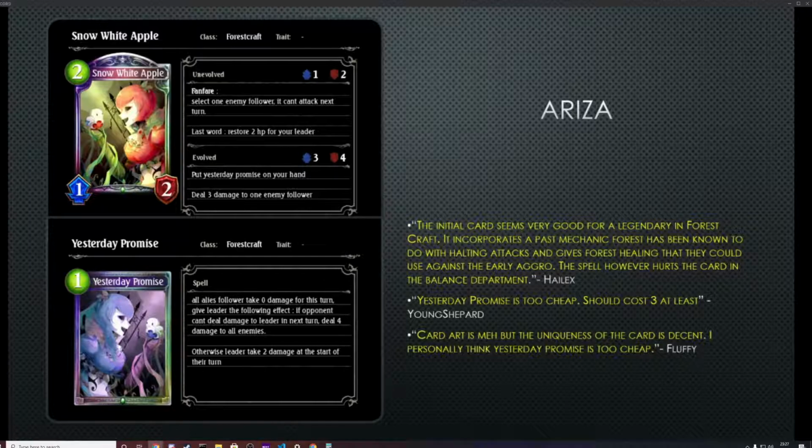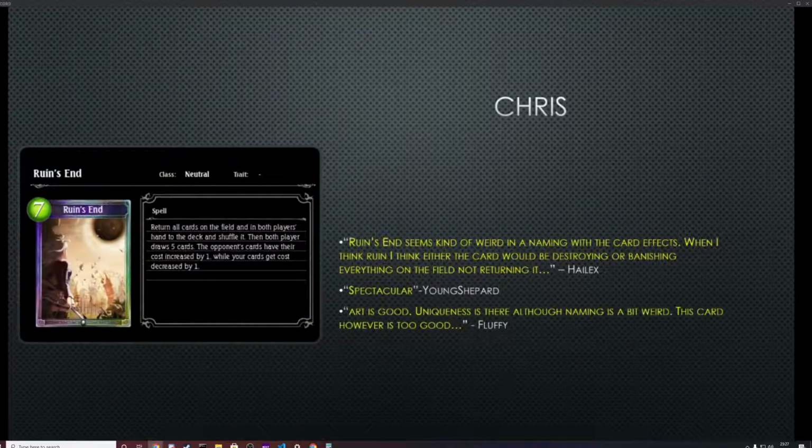Alright. And last, but certainly not least, we have Chris and his Ruins End card. So, Ruins End, a 7-cost spell. Return all cards on the field and in both players' hands to the deck and shuffle it. Then both players draw 5 cards. The opponent's cards have their cost increased by 1, while your cards get cost decreased by 1. So there was a mixed feeling between myself and the rest of us.